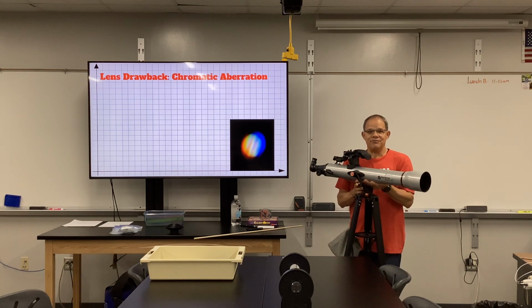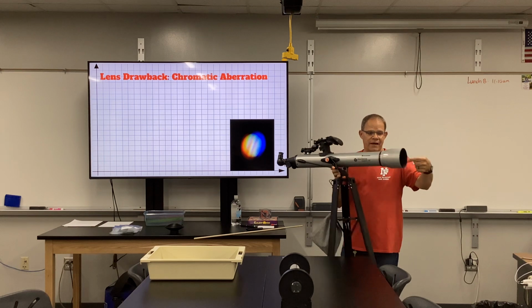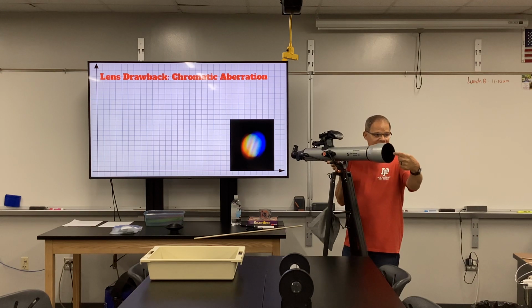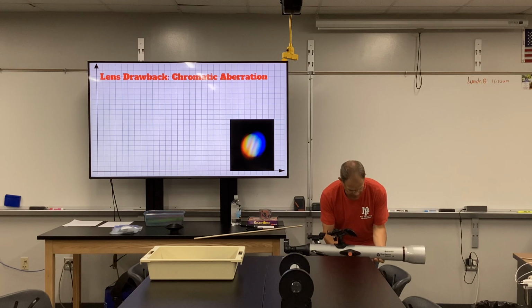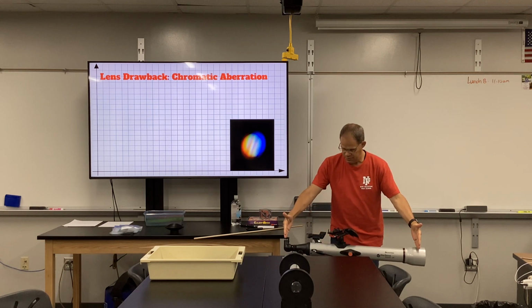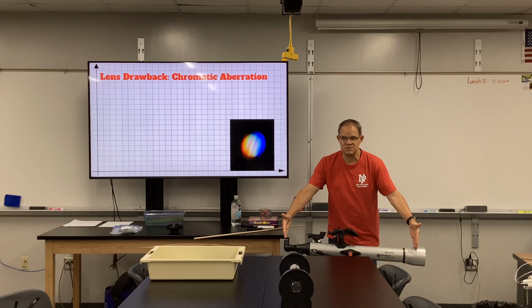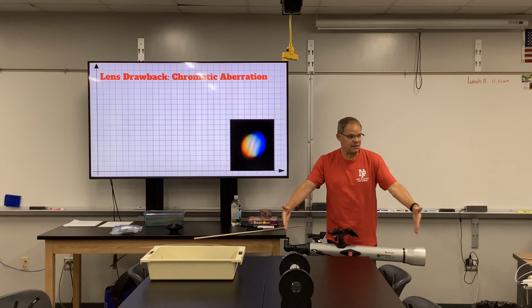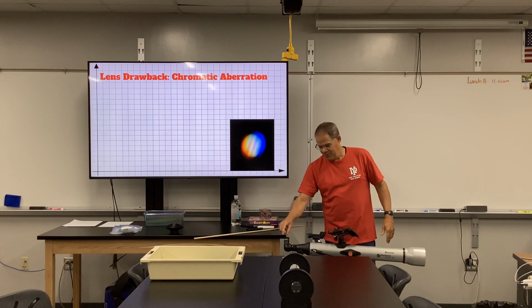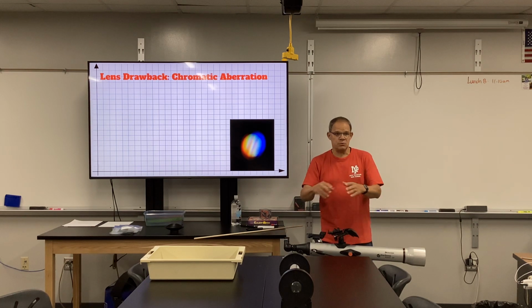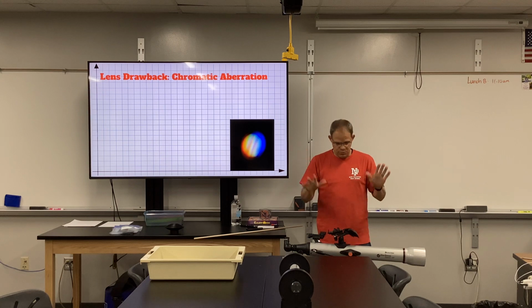But it is a refracting telescope. It's got a big lens in front, and that bends the light. The focal length is pretty long. It's from here to here. It's a 700 millimeter telescope. So the focal length is 70 centimeters, okay? And that produces an image for my eyepiece, which is the second lens, which produces a virtual image, and I can see the moon or Jupiter or whatever.